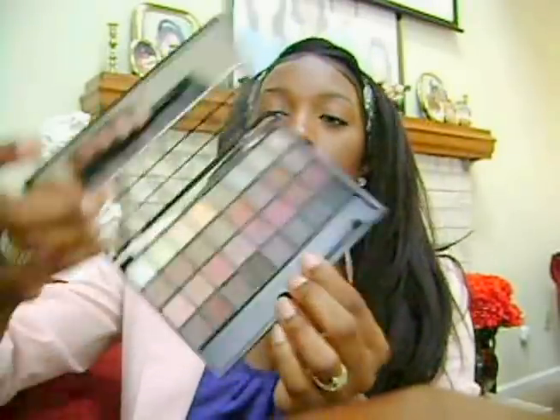First I wanted to show you guys this. I didn't necessarily order it with the same order I made with ELF, but I had bought it from Big Target. It's an ELF product as well. I'm really not a big eyeshadow person concerning doing a bunch of different colors on my eyes. I prefer if I do put a dramatic color, it to be an eyeliner instead. But when it comes to shadows I'm pretty natural with them. So this is literally the only palette I own, which is from ELF, and it's their warm palette.